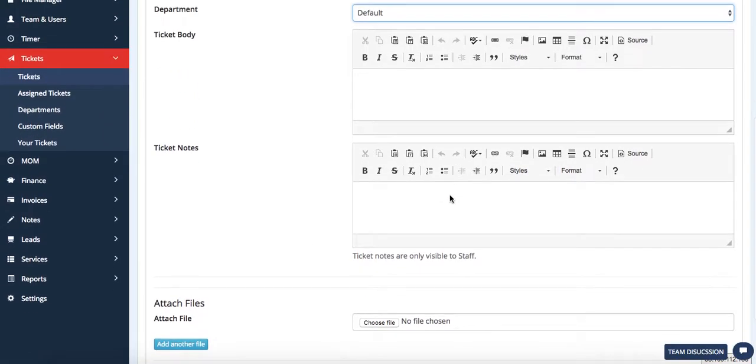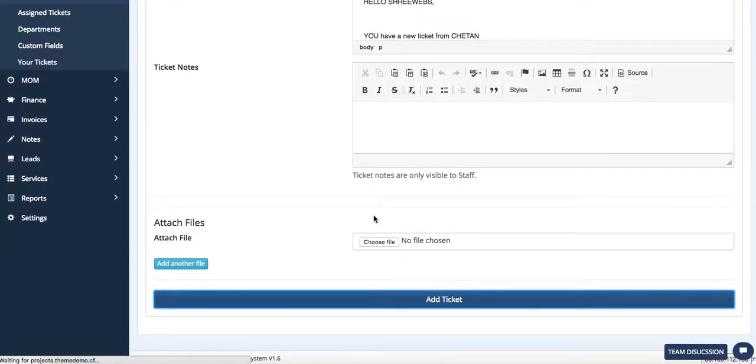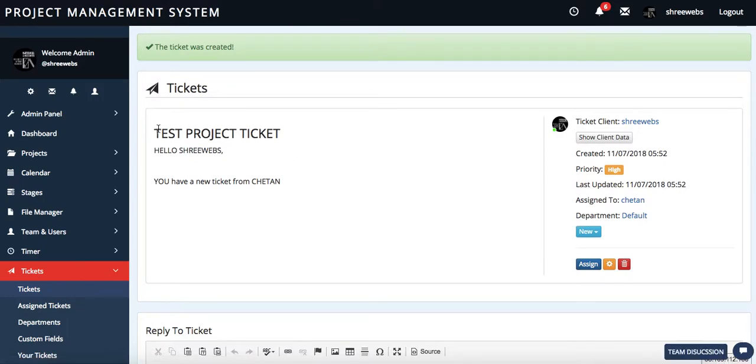You can add a ticket here. Tickets will start appearing like this here.